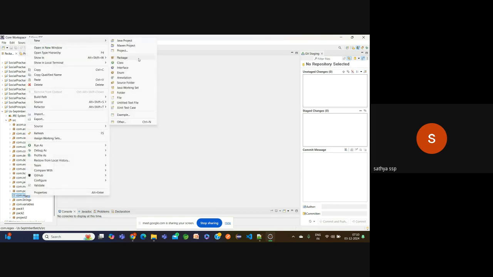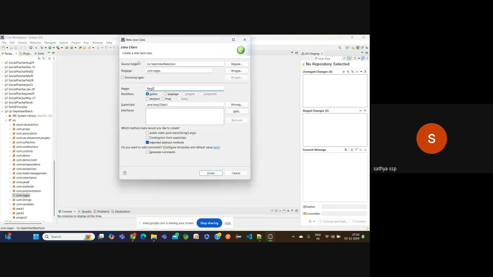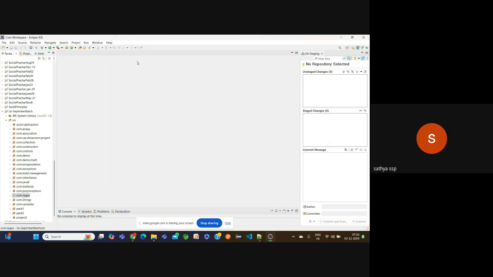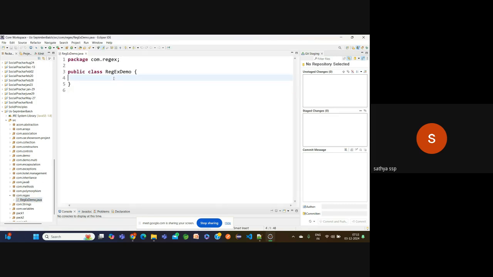The class name is RegexDemo. Okay, now here I can write the main method.